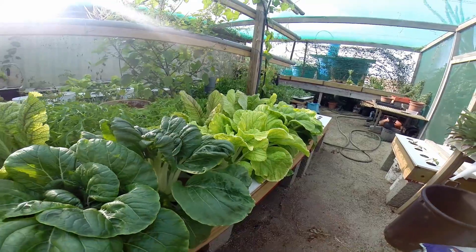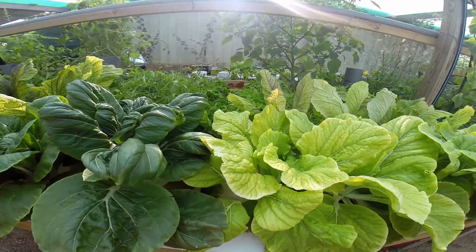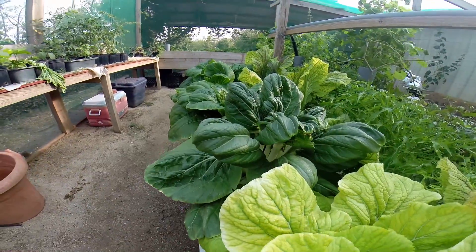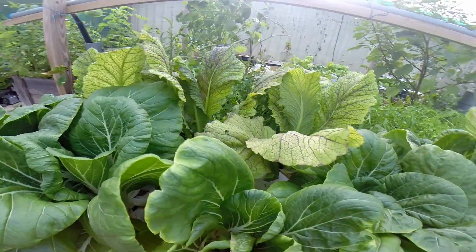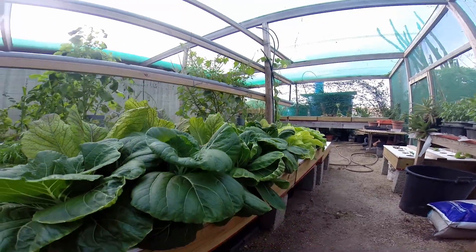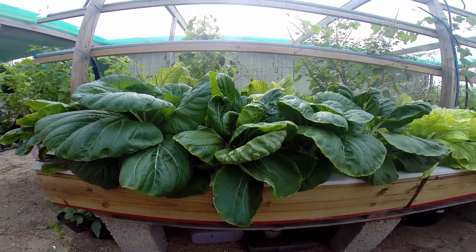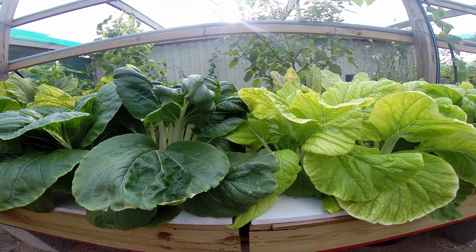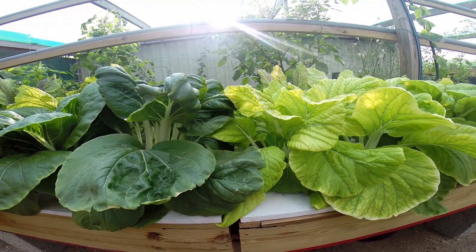I don't know if it has to do with a lack of uptake in certain minerals, or if it has to do only with the pH — I doubt it's just the pH — but there's definitely something that turned out not so good. It doesn't say anything definitive about the ocean solution, because these veggies, despite the fact that they're yellow, might actually contain more minerals, but the looks are not appealing to most people. So far this experiment is clear that the bigger, more vital-looking plants are the ones without the ocean solution, just 1400 ppm master blend, whereas the ones with the ocean solution on the right are yellow, not as green, and not as big.